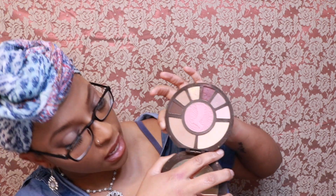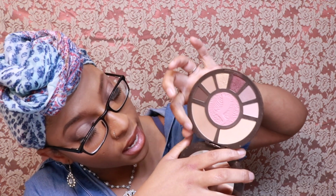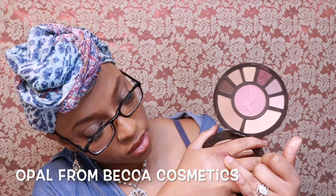But I love this because it has a little bit of a contour, supposed to be a contour right off on the side here, which I would probably use more as a transition color because it's not very dark. This here is a highlight, which is a very cool tone highlight. I don't know if y'all remember, but in my Morena Botte foundation routine, I used this highlighter in that video, and it kind of reminds me of opal. It has a little bit of a gold shift, but it's still icy, which to me, I think there's a time and a place for icy highlights.